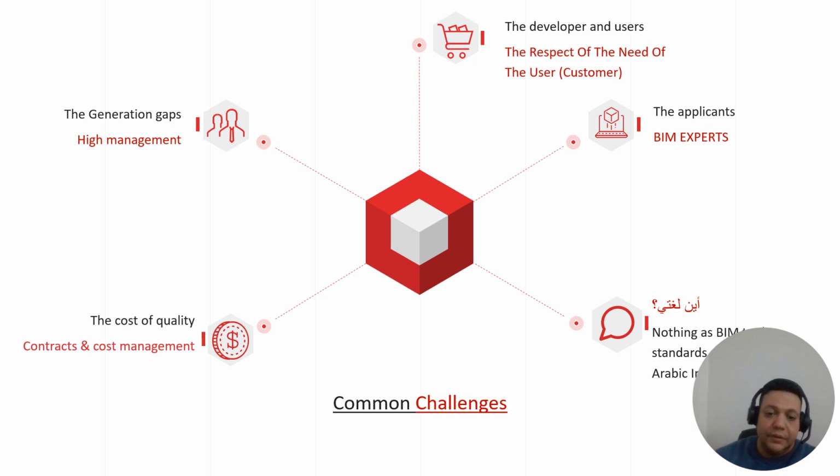The fourth is the applicants, the BIM experts, and I'm one of them. I can summarize this in two small sentences. One, I sometimes heard, "I will wait for the site team to modify on site, then I will update my model." Second, I'm a BIM manager with 5 years of experience and only an architecture background.